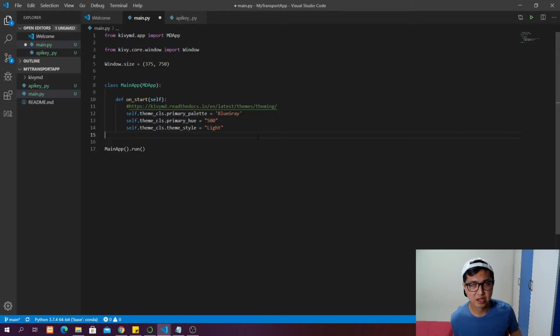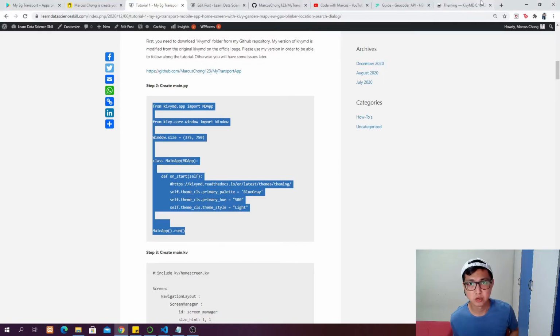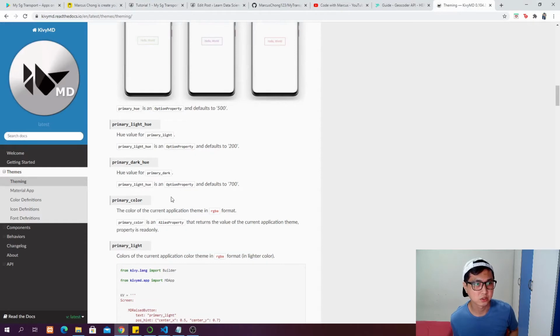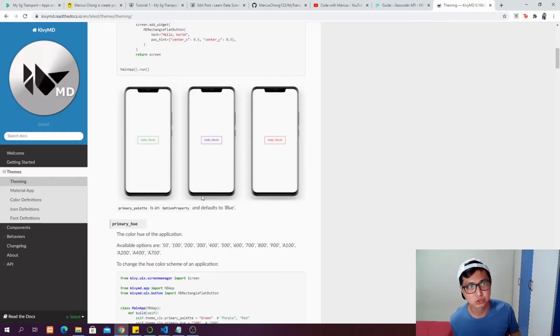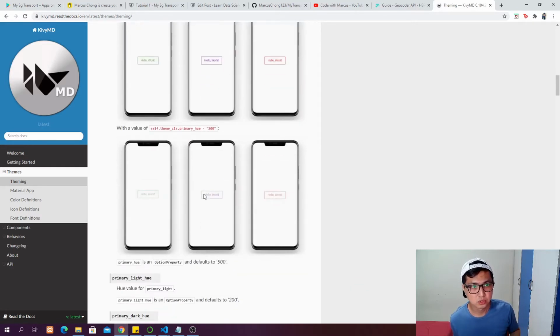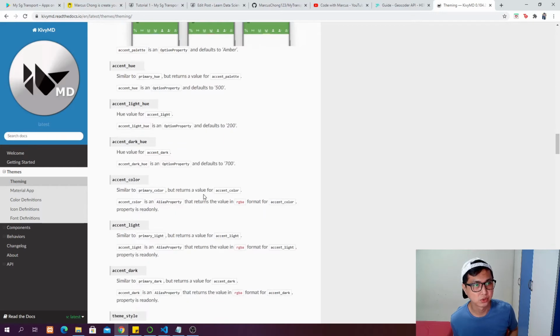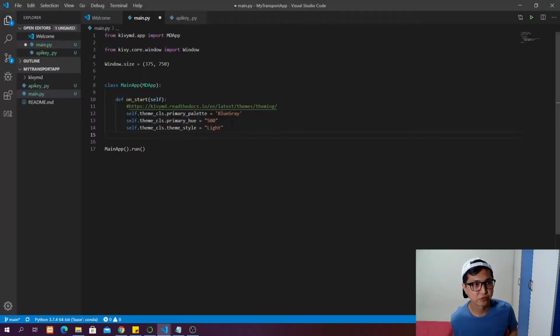Nowadays there are a lot of light mode and dark mode on your Facebook or Instagram. So this is kind of like specifying what kind of mood you want for your theme. If you want to read more about this, you can go to KivyMD and read the docs. If you come to here, you can see that there are different kinds of themes and different colors. In one of the tutorials, I'm going to show you how you can dynamically change the theme of your app into different colors, different moods, and so on. But for the moment, for the sake of doing the first video, you can just follow along.